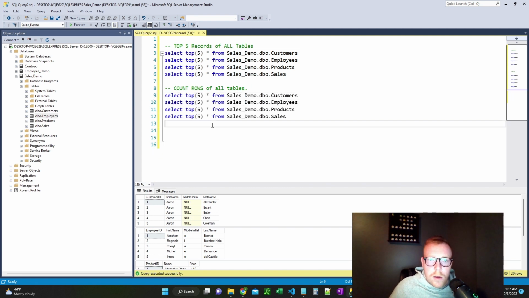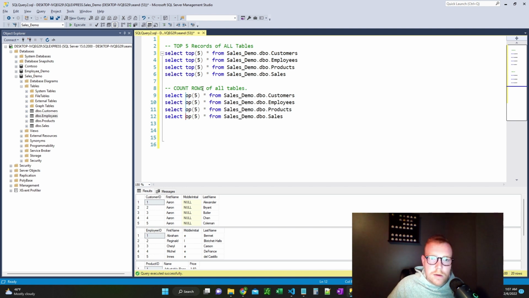All right, so getting back to counting all of the rows within each table. We're gonna remove the top 5 portion, and we're gonna use a count function. Another useful tip is within your keypad, if you select Shift-Alt, you can edit multiple rows at once. So what I'm doing here is I'm holding Shift and Alt, as well as hitting my down arrow. Now once I do that, I remove my fingers off the Shift and the Alt button, and now I can make edits.